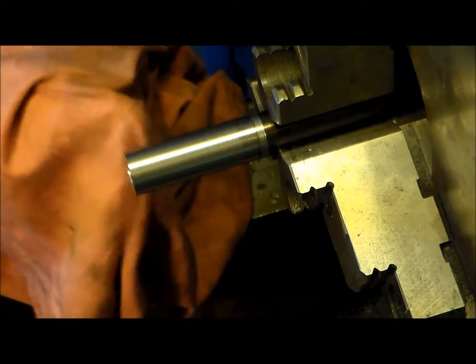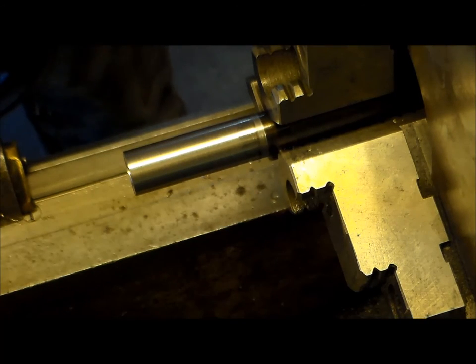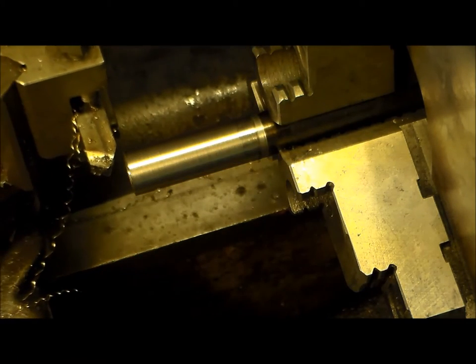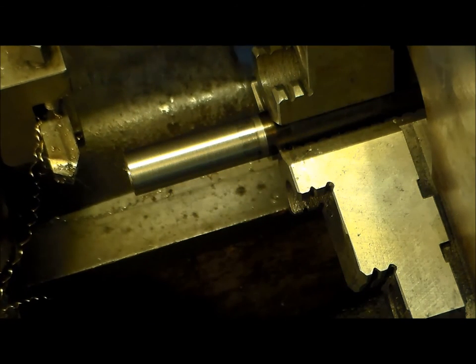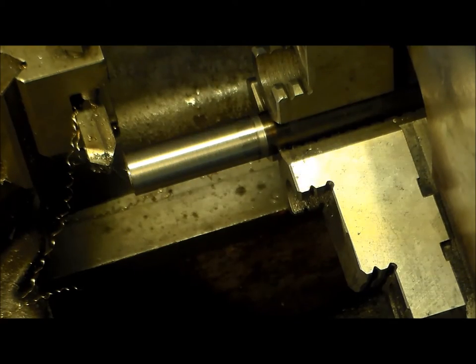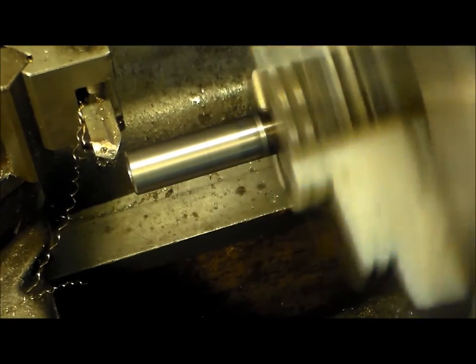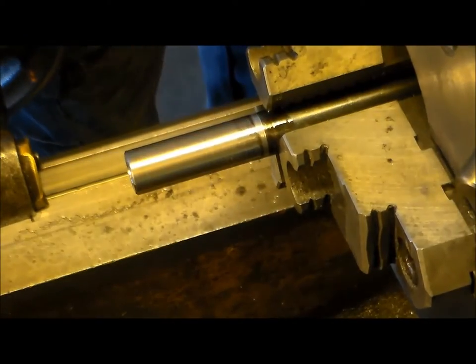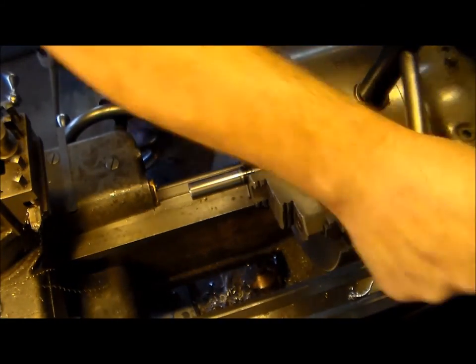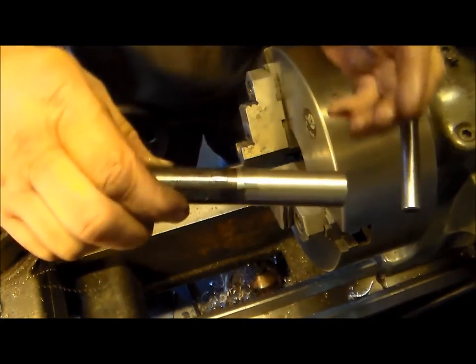I'll kill this corner real quick, and we'll pull it out and clap our hands. That's warm. So my brake on this machine is throwing it into reverse. What do you think about that? Take this hot guy out of here. Back up. Yeah, she's gonna be warm. There we go.